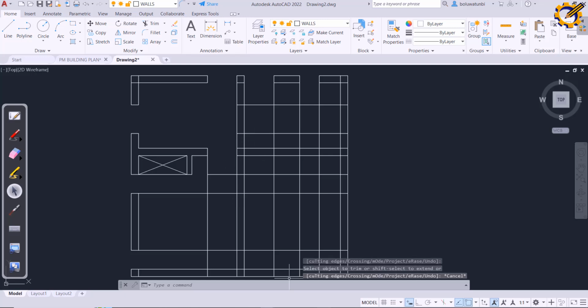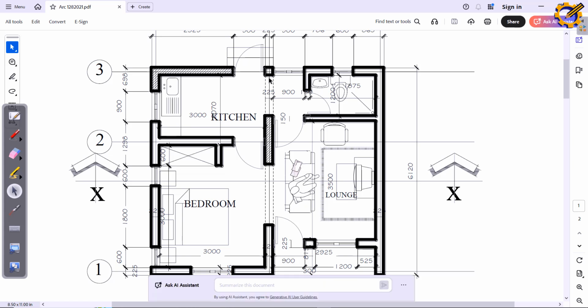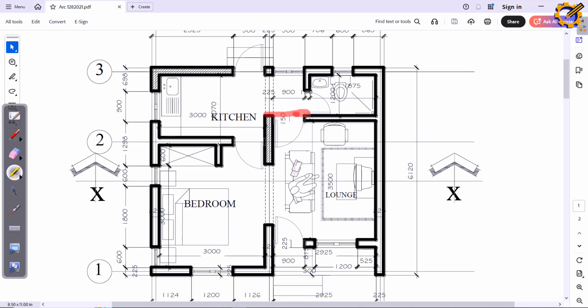Okay. So next is the gap from here to here. Were we given? We are not given. But if you look at this area, you notice that this area aligns with this area here. So you need to be very observant when doing building plan. Now, if this area aligns with this place, and you are told that the distance from here to here is, let me zoom this thing out, is 1002. You see, the distance from here to here is 1002. So I'm going to offset that.